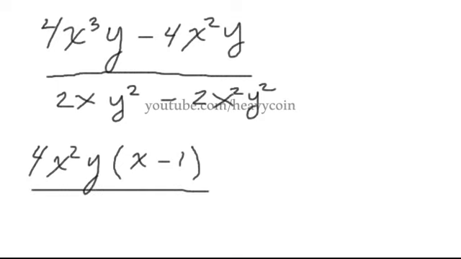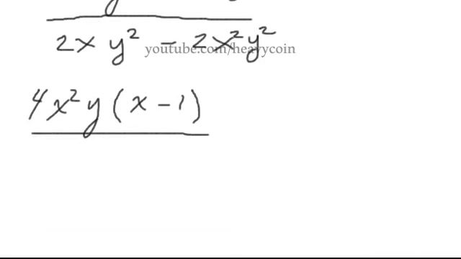Now let's look at the denominator. So we have a 2, x squareds, y squareds. Okay, so we're going to be able to factor out a 2, the x squared, so we always pull the one out with the smallest exponent, and a y squared. So I pulled out a 2, an x, and a y squared, this first part of the expression. So we're just left with a 1. And minus, pulled out a 2, 1x, so we're going to have an x left. And pulled out all those y's there.